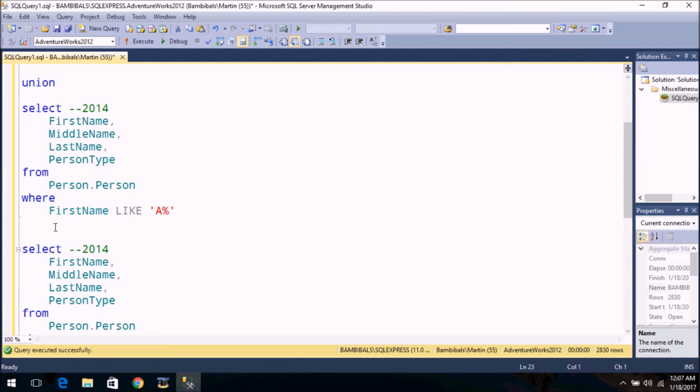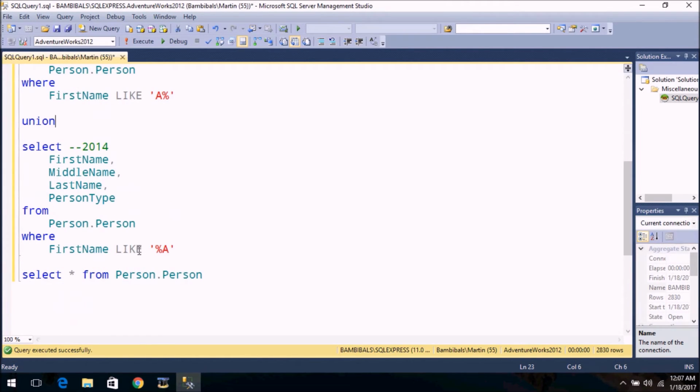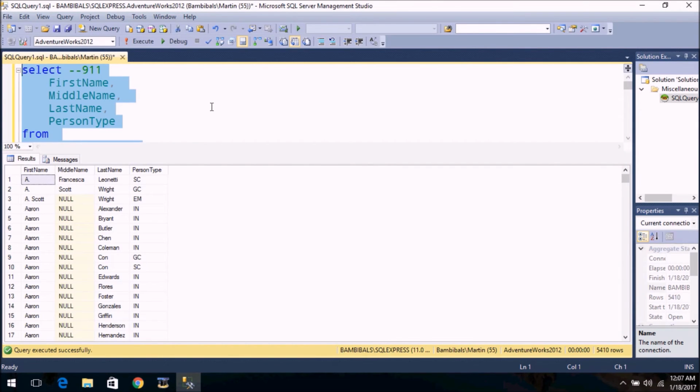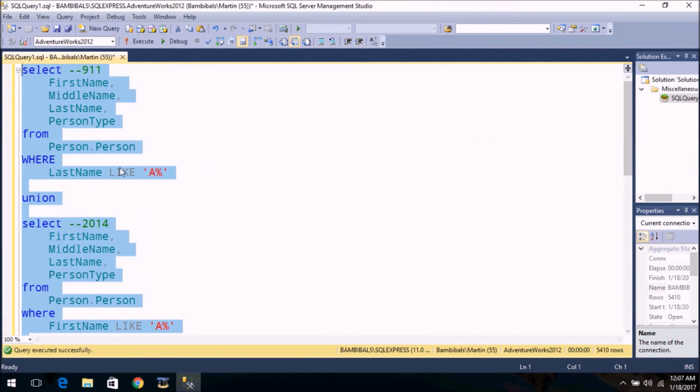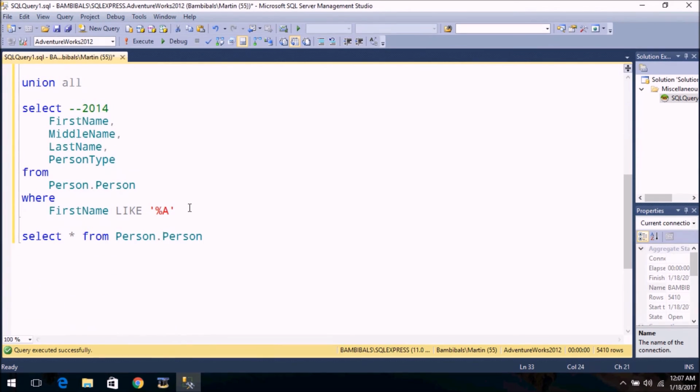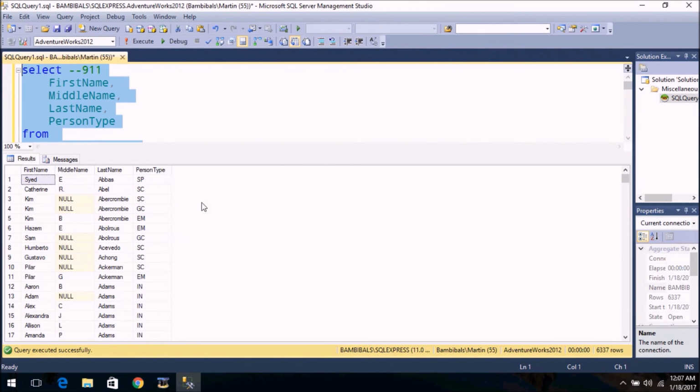All you have to do is just say union. And now it'll bring all 3 of these results together. And then if you want to see all of your duplicates, then you can say union all and union all. Now you run it, and now you get back everything.